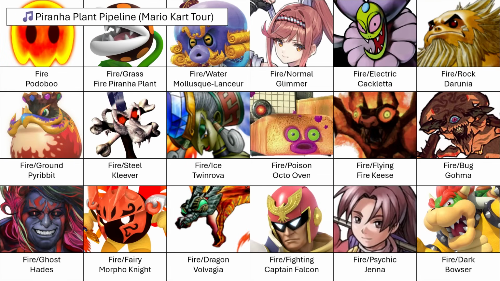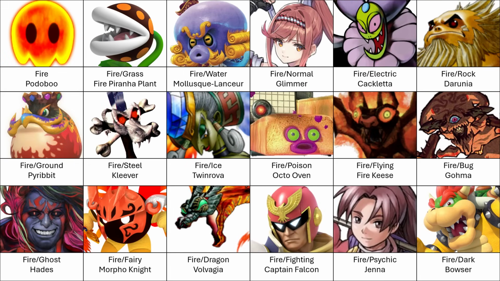I'm going to briefly talk about the Fire type, as obviously there's only one difference in this chart, but it's a difference I think actually has a lot of relevance as we go through. Fire Piranha Plant was Fire Grass type. Remember, species variants are allowed, hence why all the Pikmin were allowed to make it in, and when it came to second place grass types, the Piranha Plants were the true successor to the Pikmin.